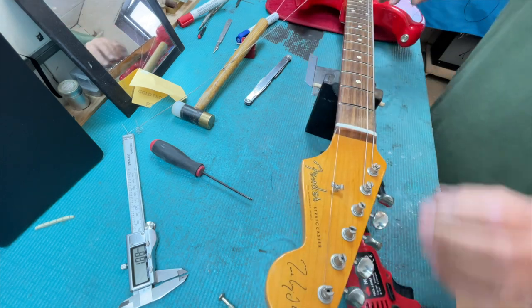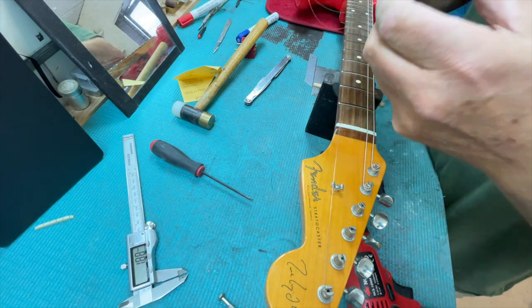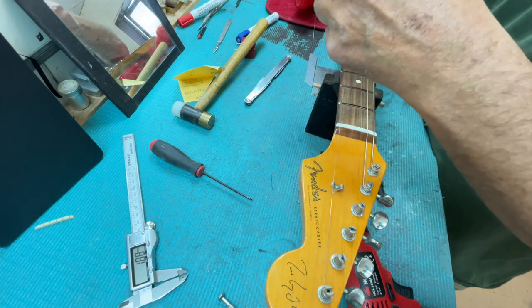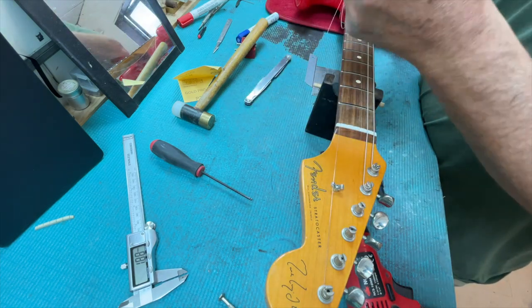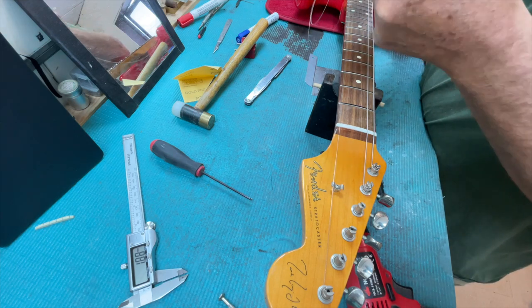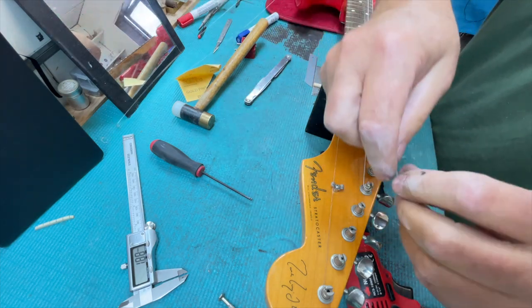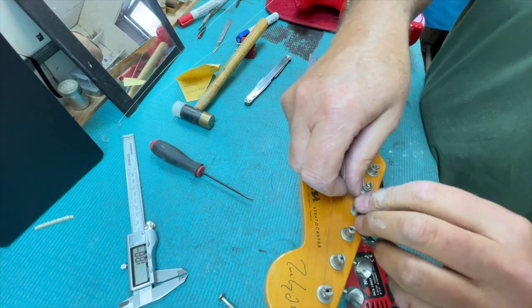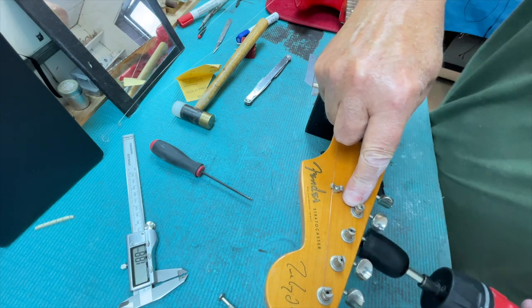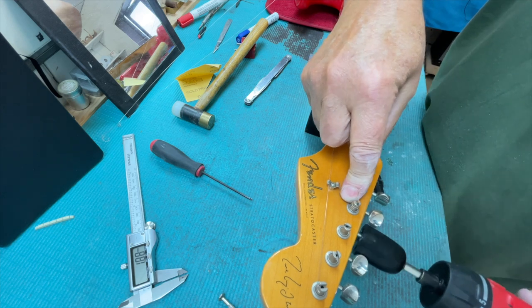And the great thing about that is that I've tried to explain it in lots of different ways, and there are lots of things to say about this method which take quite a while to go through. But the important thing to say about it is that this method, doing it with the strings on and the neck under loading, is the only way you're going to level the frets with the effects of compression already at play in the neck.